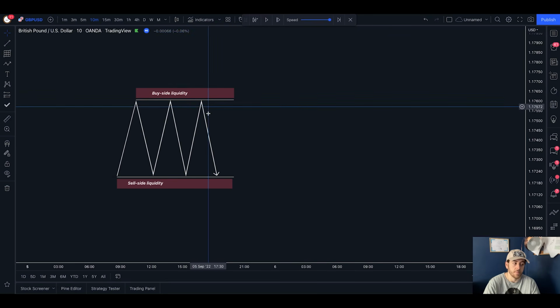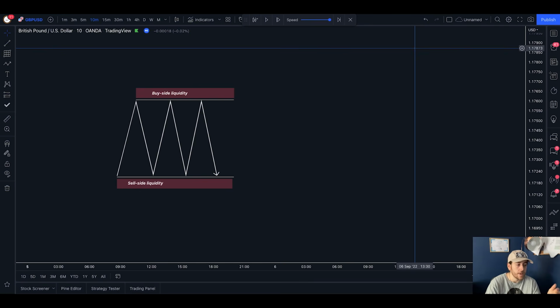So if they've sold with a promise to buy back, if the market was to push above here, not only would we have the buy stop orders, we would also have buying liquidity, right? So we would have the stop losses being hit, and these short positions, these sells, would be bought back into the market. If we think about how the market works, every time there is a buy, there needs to be someone on the other side to sell. And if we think about institutional market participants with very large orders, they need to open up buy orders in order to then sell to these guys.